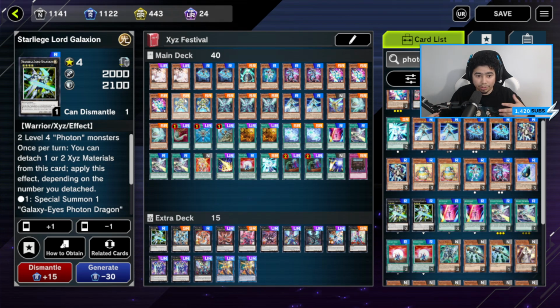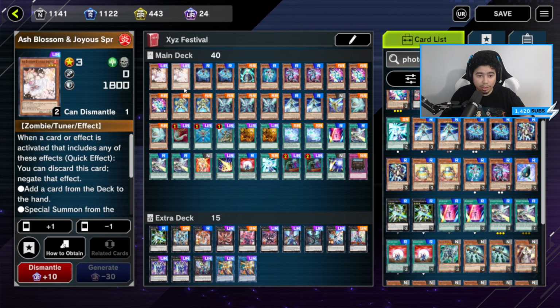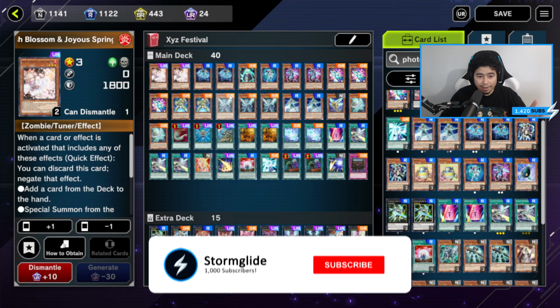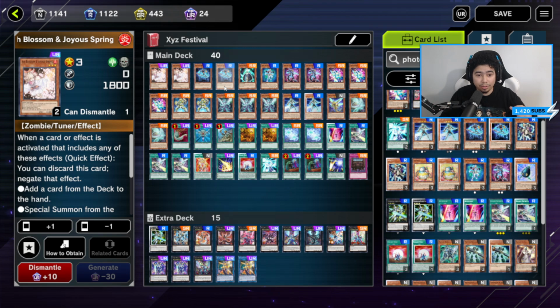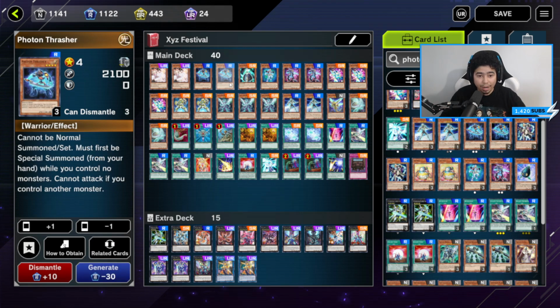So this original version is running 2 Ash Blossoms. It's become a mandatory card nowadays in every deck, so you might as well just get them in as your staple cards. I'm running 2 Thrashers. This card is really good, but also really bad. You don't want to get this card too often because then you can't do anything.